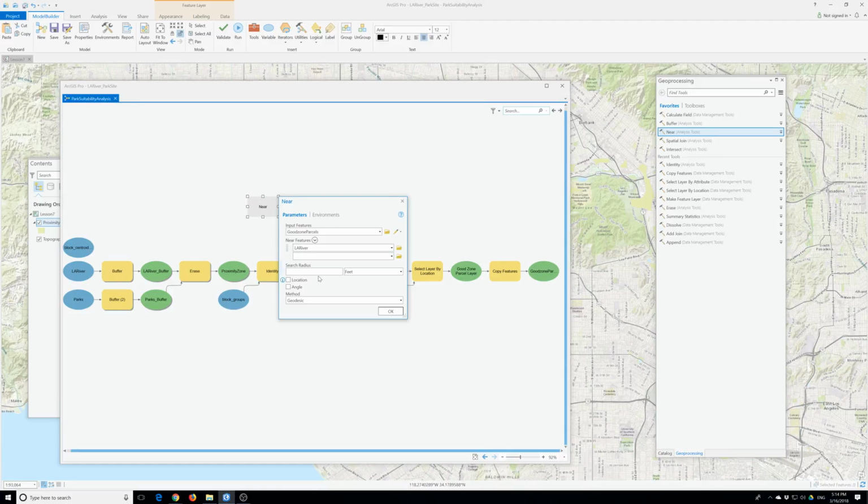Okay. But I remember I have to set the river, isn't it? So let's see. Set the near features parameter to this, as a reminder. So I have to go back to the Near tool that we did previously.